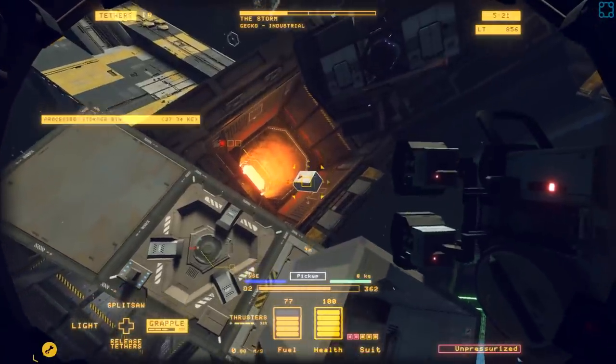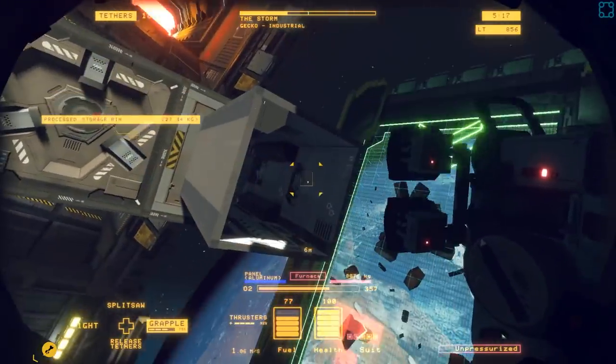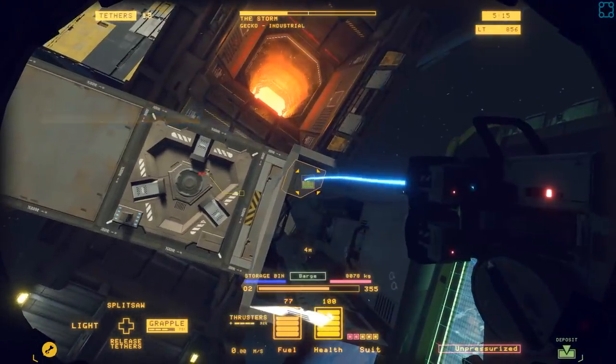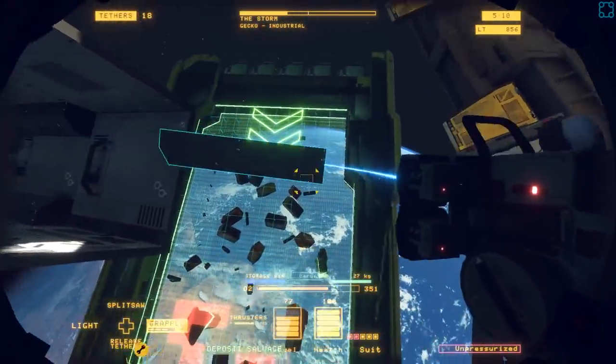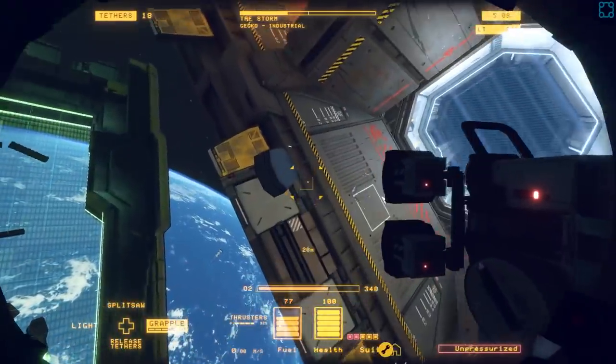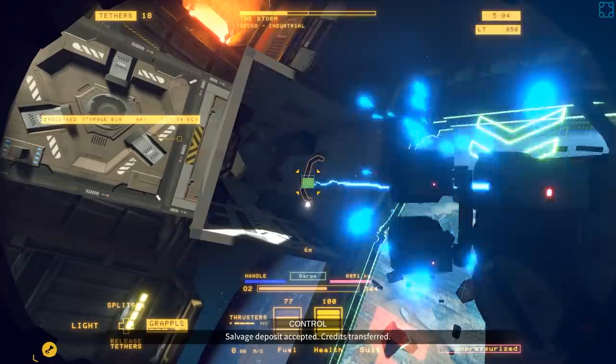Okay, what the heck are you? Oh, that's a fuse. Right to the furnace with you. Goodbye. Do not loot demonic hell beasts. Random light sitting next to me, though. I can do that. Salvage deposit accepted.